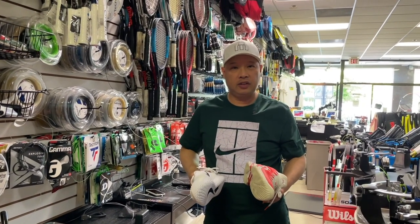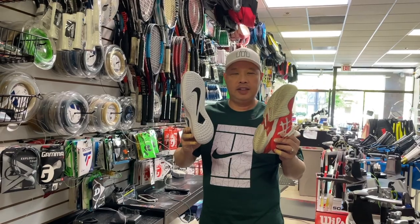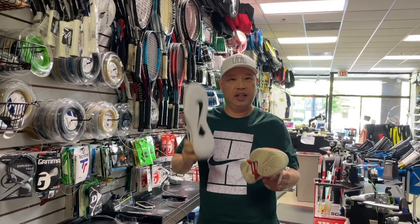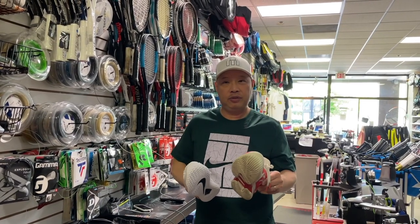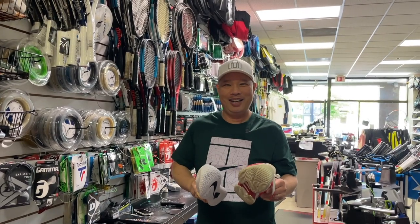we're in realm, guys, because this is a 10.5 and this is a 10. You add that extra half size, I bet you they weigh about the same if this was a 10.5. Maybe they're going to feel the same too. Let's hope it's a half size too big for me. All right, let's try it on.